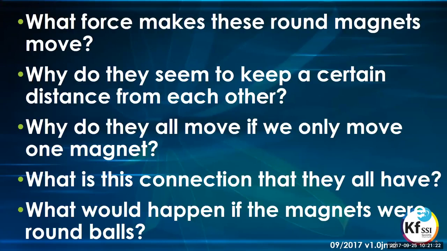And what would happen if these magnets were round balls and we had to do that in a 3-dimensional aspect? Because bear in mind, this is on a flat plane. So if they were round and we could do that in 3 dimensions, one could visualize this positioning that they are doing. It's like a dance that they're all doing together. So these are the questions that one has to ask.